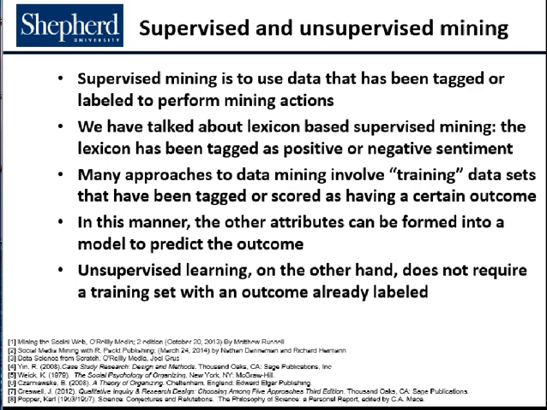So with supervised mining, we divide our data sets into two parts: a training data set that we use to actually train our model, and then the other is a testing data set that we can use to test how effective our model is. Unsupervised mining does not require a training set and does not require an already known outcome.